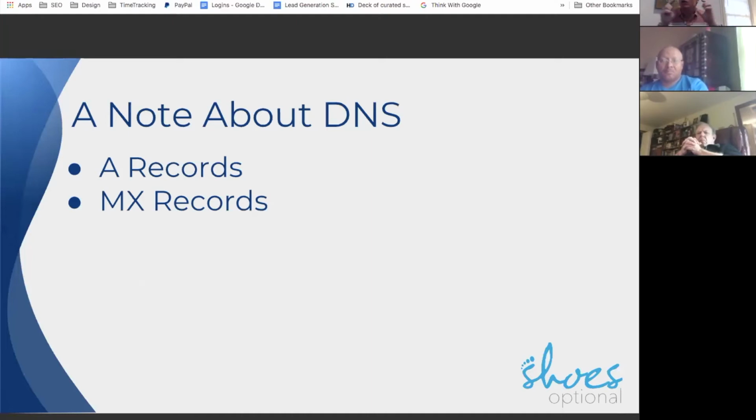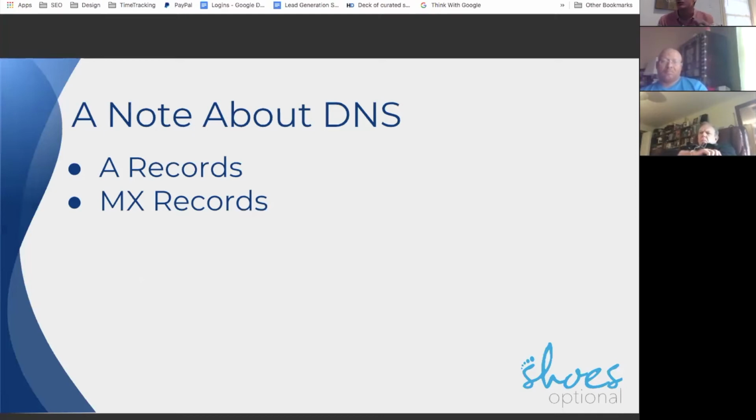That's critical to make sure that that's pointed to the right location. If that ever gets broken, your website will never load. So sometimes if somebody's website breaks, that's one of the first places we'll look at, in your domain settings, whether it's GoDaddy or some other domain system. In most of those, you actually have the ability to control where the A record is pointing. You can edit it. It's usually in something called DNS settings, and you would go in and make sure your A record is pointed to the right IP address, which is the server where it's located. And as long as those two are done right, your website's going to flow and run very well.